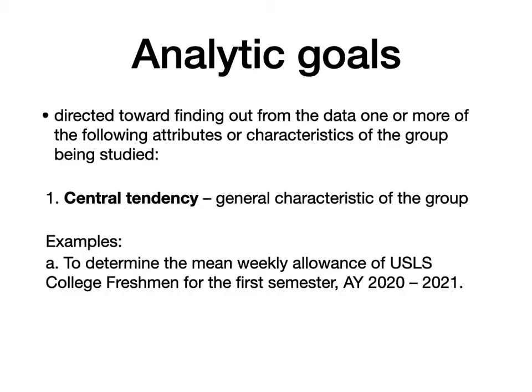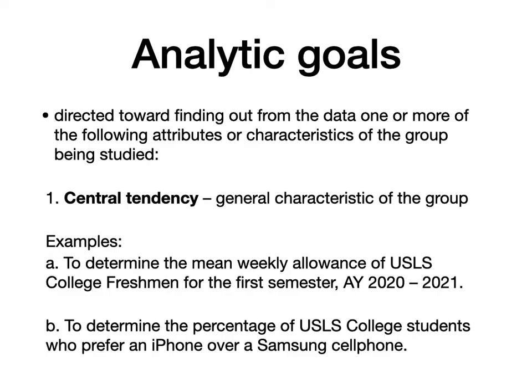Okay? Another example. Say you would want to determine the percentage of USLS college students who would prefer an iPhone over a Samsung cell phone. Okay, so we are talking of percentage or proportion. So you will get the percentage of those who would prefer an iPhone and those who would prefer Samsung. Then you do the comparison.